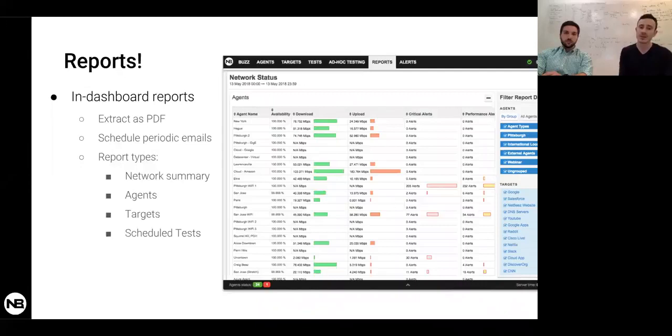Then we have more specific reports about agents and targets. If you want, for example, to know for a specific location what the status of the network was for the last week, that's where an agent report comes into play. Or vice versa, if you want to see how the overall performance of an application was, with the target report, you can extract that information.